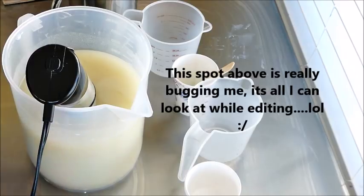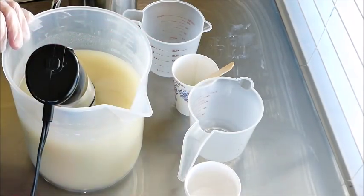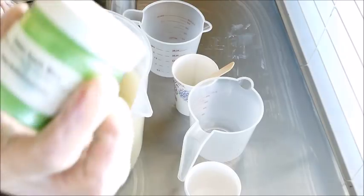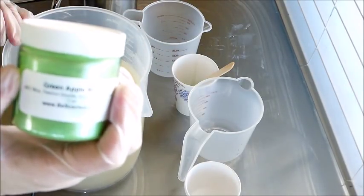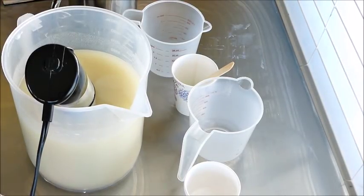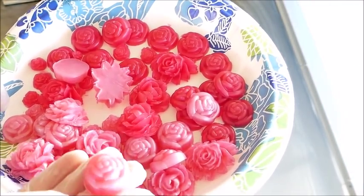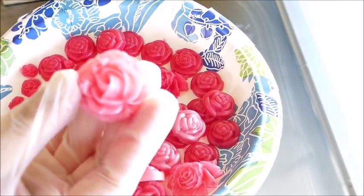I'm going to be using a base of Pig Pink Mica from Be Scented. I also have Red Raspberry Mica from Be Scented, and I'm using a teeny tiny bit of Green Apple so that I can pipe some leaves on the top. So I use both of those color pinks to make some embeds, and I'm not sure which ones I'm going to use. I'm going to put these ones on first because I really like these.